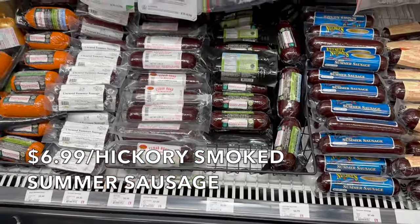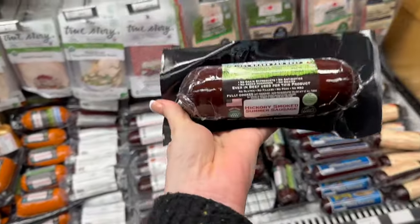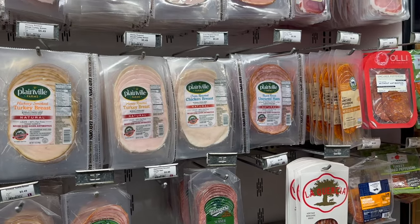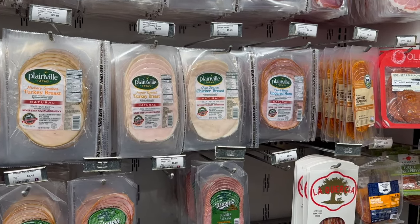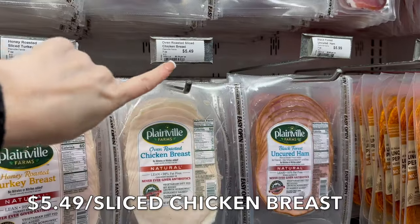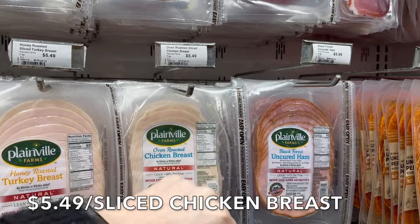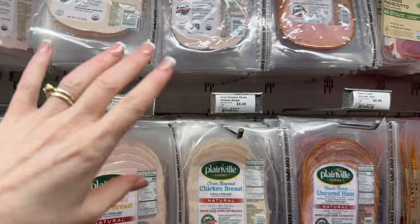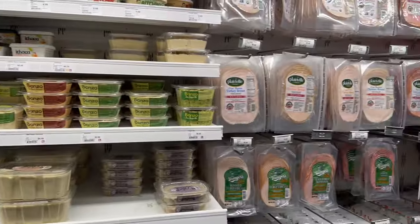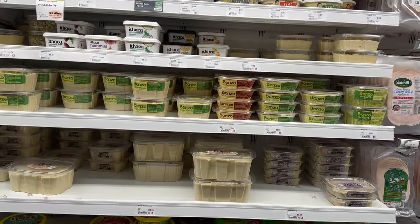This was $6.99. We have not had a chance to go into the liver sausage yet, but this was really, really good. When I do buy lunch meat, I like to go to Costco because it's like $10.99 a pound. Here, you're going to pay more than that. They used to have Plainville. I don't know if they sell Plainville anymore, but the lunch meat costs way more here than at Costco, but you also get different selections. So if you want a variety, this is perfect here. And if you don't need large quantities, it's also really good.